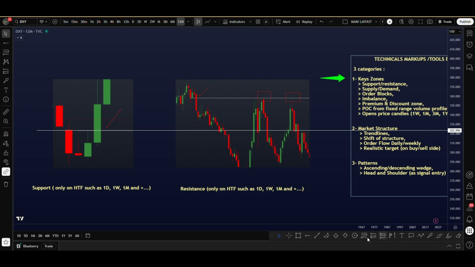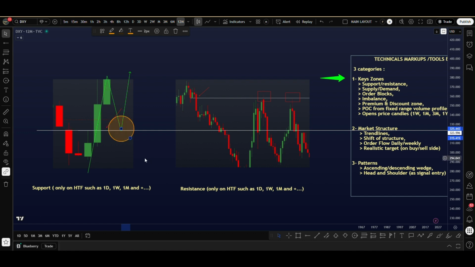Why I call it support is simple. When price breaks the top of this wick with an energetic candle, I just wait for the price to come back to this zone and expect it to bounce. So for me, I'm going to identify a signal on a lower time frame that allows me to buy this instrument.